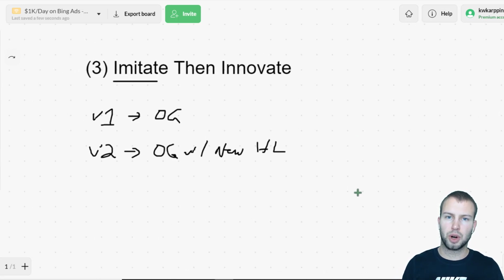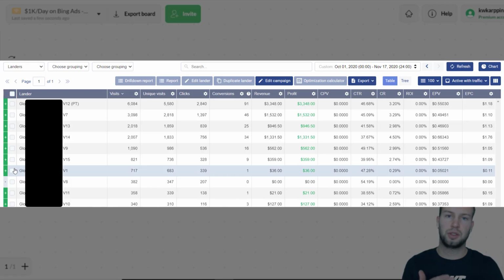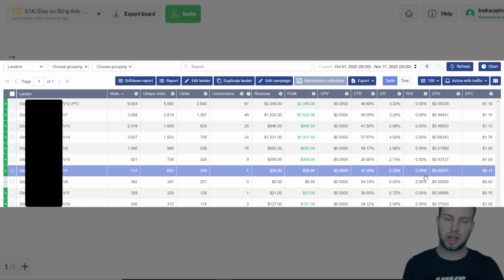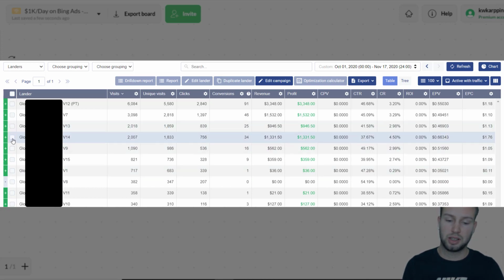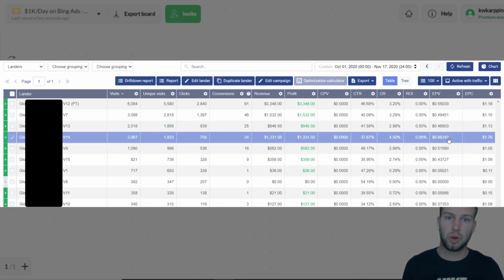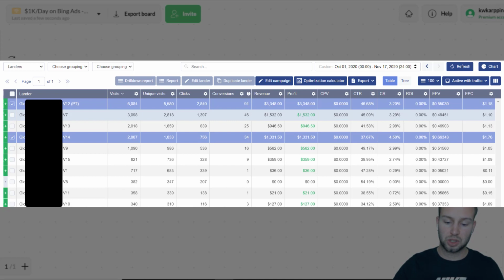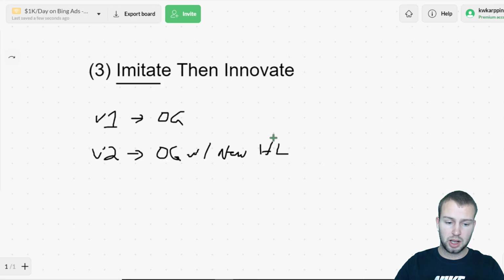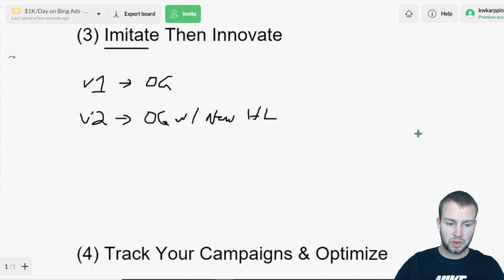There's one campaign that I'm running on Bing ads right now, and I'm spending like $300 a day on this campaign because I split tested so many. At one point I was split testing 7 landers, and all in all I've gone through 16 different variations. I've narrowed it down to 2 high converting landing pages, and the earnings per visit on that landing page is almost double what my V1 landing page was. So it took me 16 tries to find a winning landing page, and now I'm scaling it on Bing. So split testing is huge.